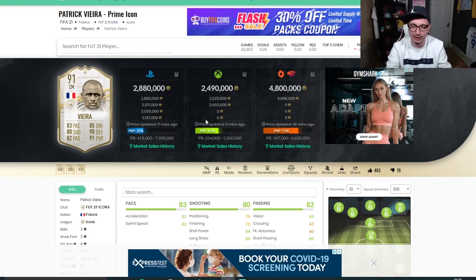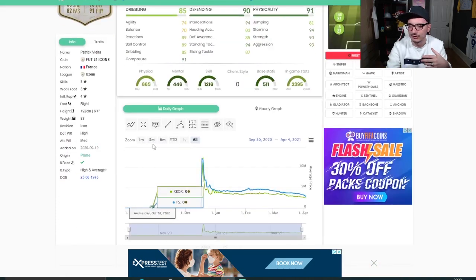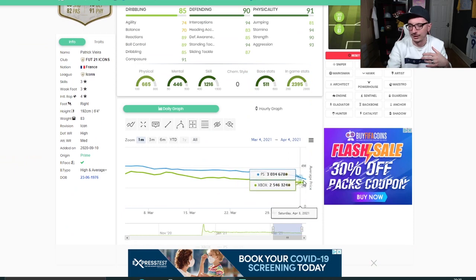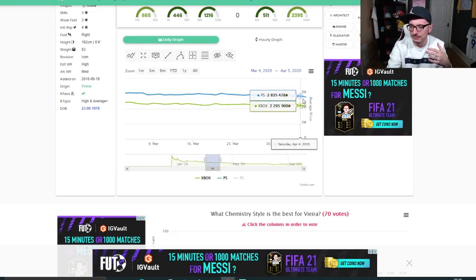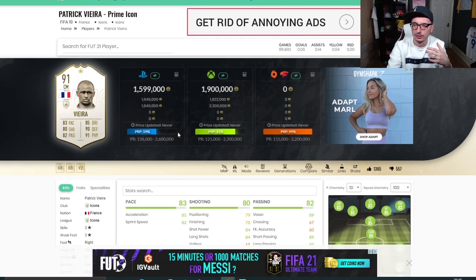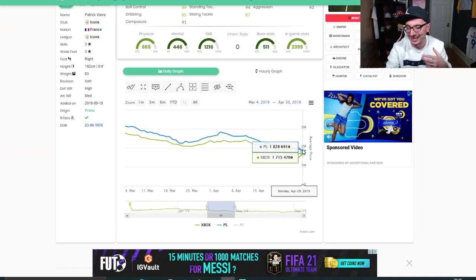He's a top tier icon without being like a Gullit or a Ronaldo, but it's still a top tier icon. Again, this is this year's SBC, this year's Vieira. And again, holding sort of 2.9, dropped off recently, 2.8, 2.4. He's hitting that at the moment, which is about right. Last year, at that point, again, very similar pricing, not much different. And then the year before, Patrick Vieira hit some lows and highs, got up there. Icon SBC comes out and he plummets and becomes attainable at 1.7 million coins.